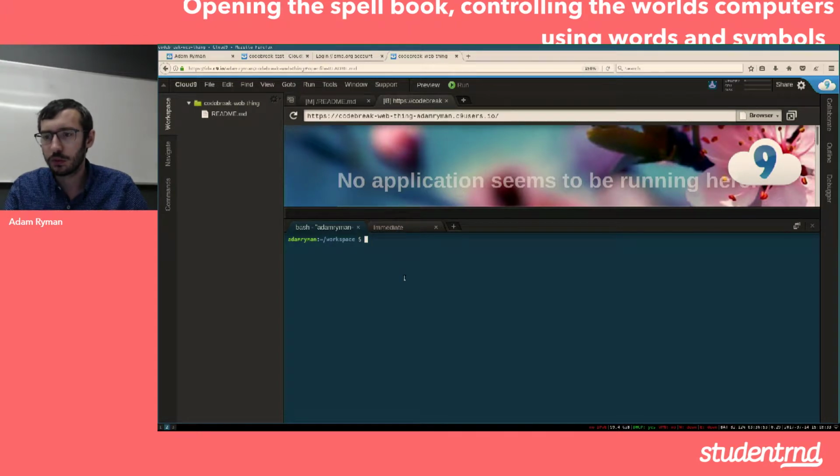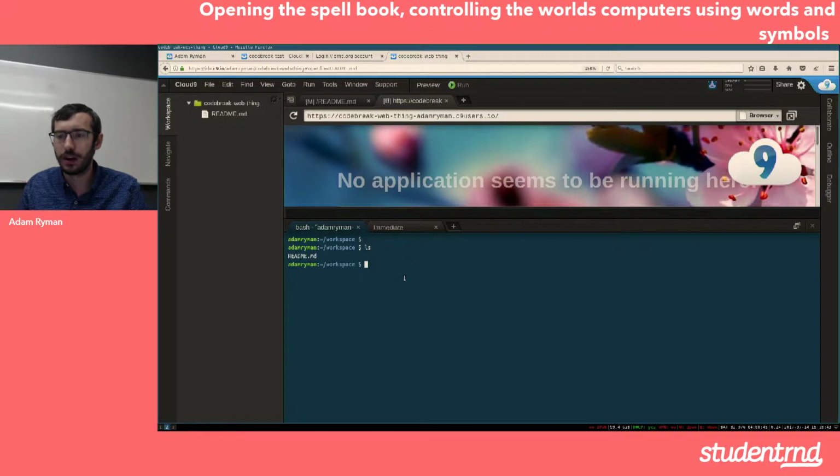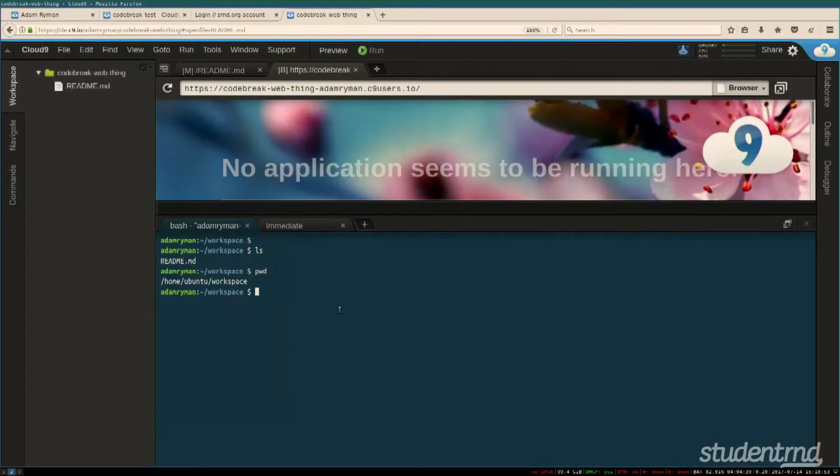To start with, we're going to be using this text area down here. You can click in it and just hit letters, backspace. ls will list files that are wherever you are in your terminal. pwd will tell you where you are. So we're going to do some Googling to figure out how to set up a web server on here.